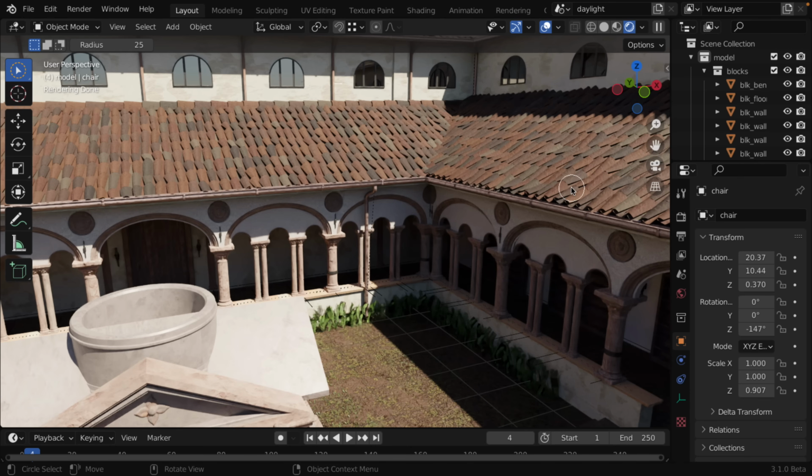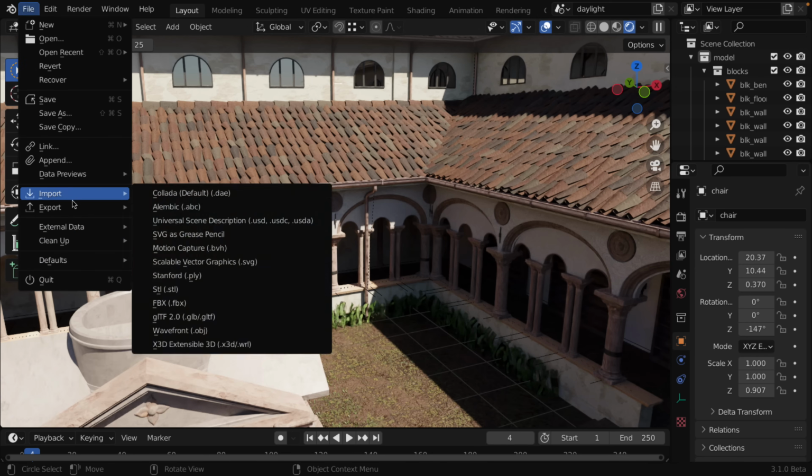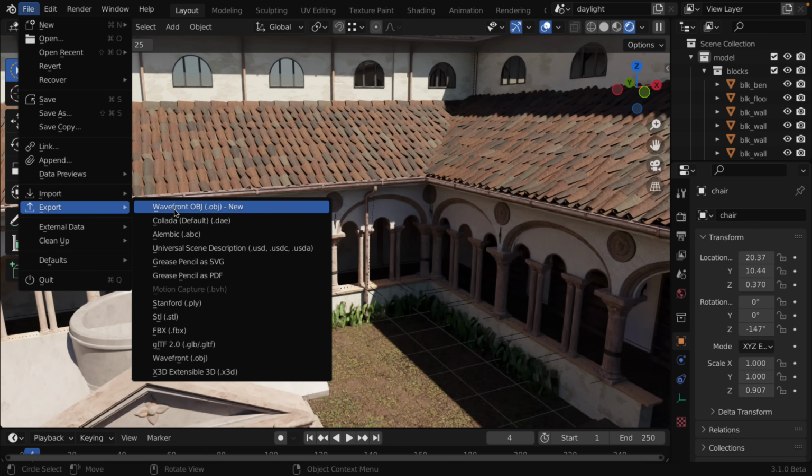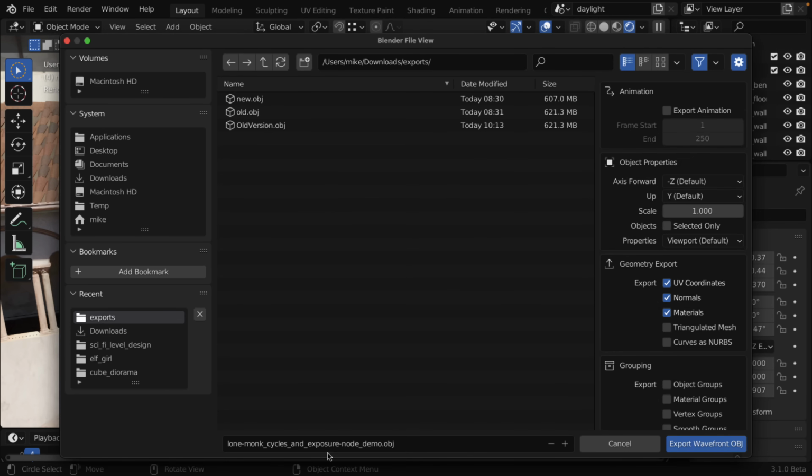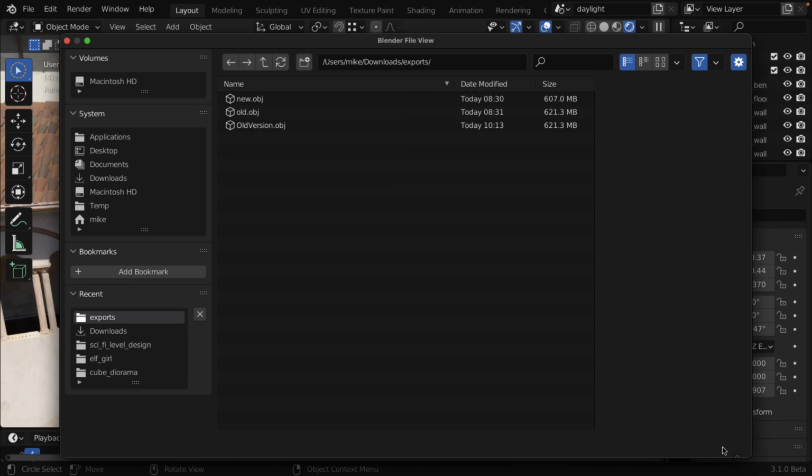Now, I gotta admit, I wasn't expecting this new feature, but I certainly welcome it. So what we're going to do now is take this huge scene here and export it, specifically in OBJ format. So I'm going to come up here, Export. You see here we have Wavefront Object New. So I'm just going to select that one. We'll pick somewhere for us to put it. New exporter demo objects. So you can see we've got a couple of different options down this side for configuring, but we're going to go ahead and do an export.